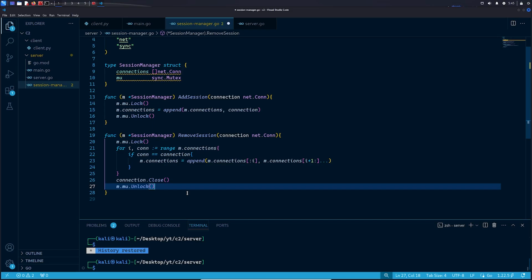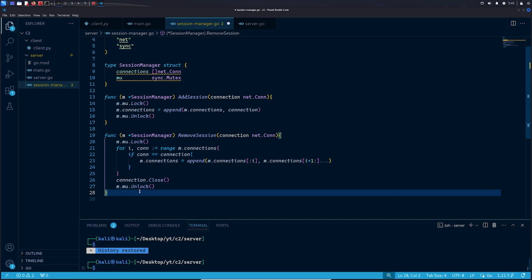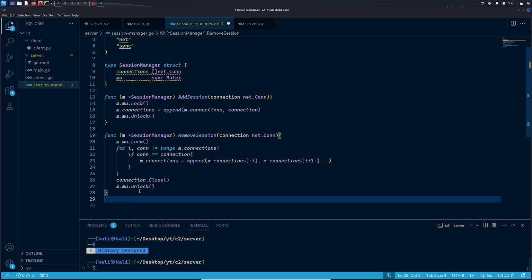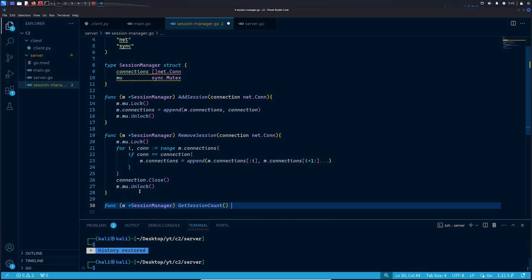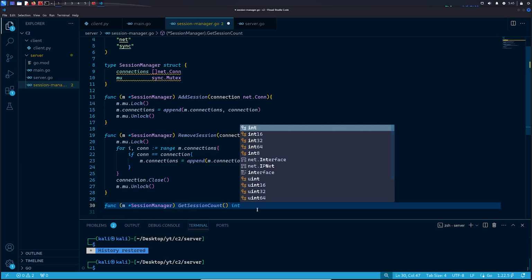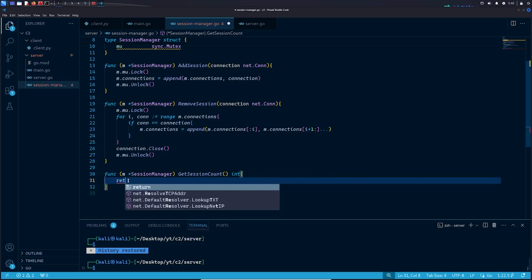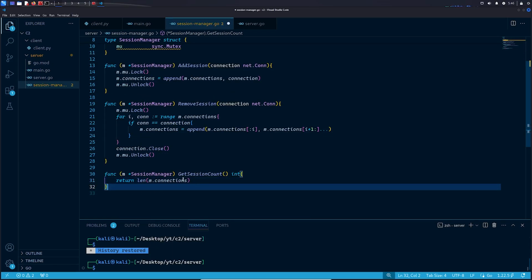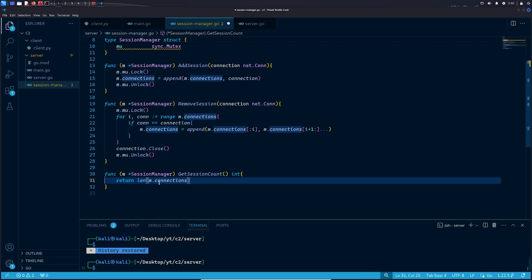Let's implement a few other helpful methods. First, a method that returns the session count. It will return an integer, which will be the count of the sessions. Of course, this is also a critical part of the code where we are interacting with the data in this slice. So let's make sure it is thread safe.